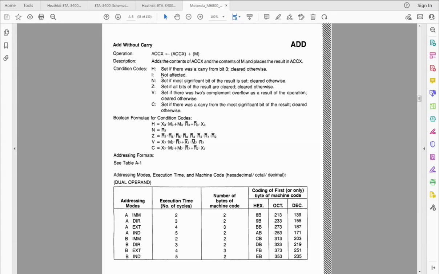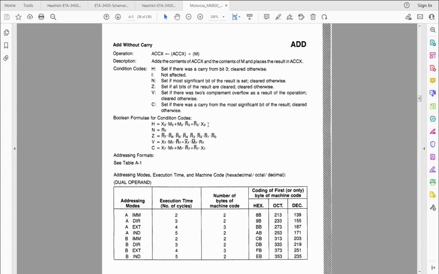It then tells you another very important part, and that is what condition codes are affected and how they are affected. And it pretty much tells you straight off how the value is determined for these. First of all, verbally here, the C flag, for instance, says if there was a carry from the most significant bit of the result, cleared otherwise. It's an overflow bit.